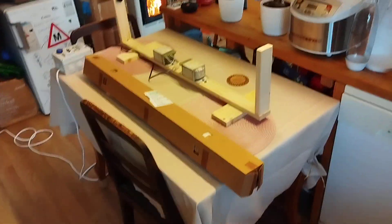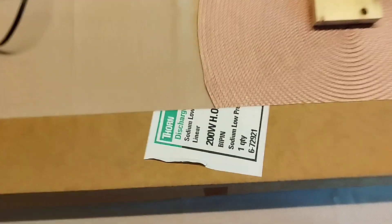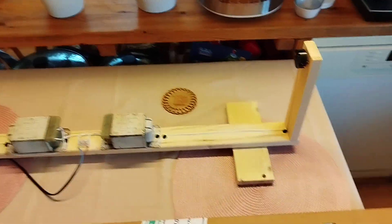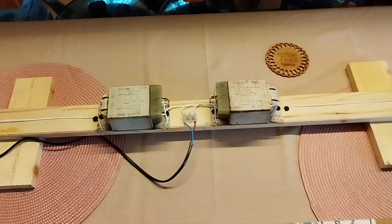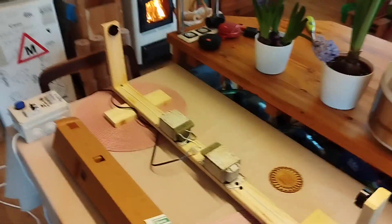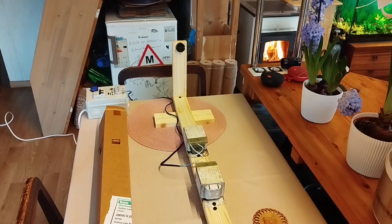Hello everybody. In this video I'm going to try and run my 200 watt NOS linear low-pressure sodium lamp from Forn. This is the lamp that I got from CP Lightning a few years ago. In this video I will finally try to test it out on its true specs, and I'm going to use two-phase power and the circuit that Des from Lightbulb Fun taught me how to do. This is my homemade fixture that I made specifically to test this tube. Let's install it and see if it works.